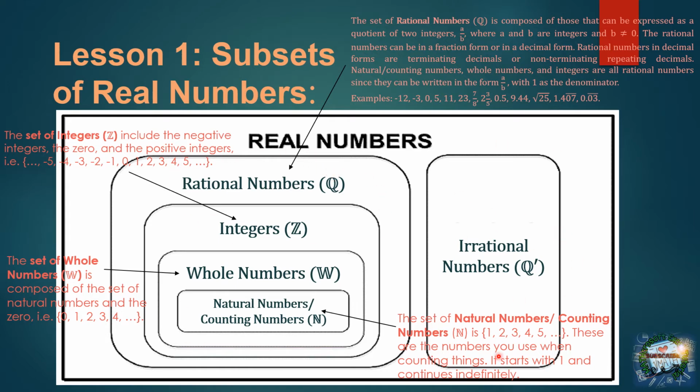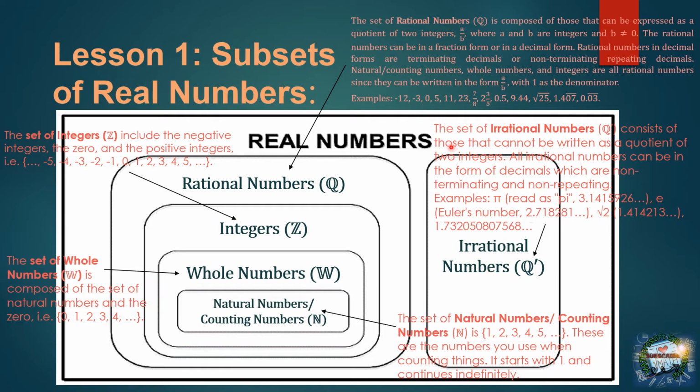Ano naman tong irrational numbers? So, irrational numbers are the set of numbers that cannot be written as a quotient of two integers. Diba? Yung kanina ang rational number ay pwede natin express as A over B. But this time, hindi natin sila pwede i-convert as A over B. For example, kasi nga ito yung sinasabi nating decimal which are non-terminating and non-repeating decimal. Hindi siya terminating pero hindi rin siya repeating. Kasi ang rational natin dapat ay non-terminating pero repeating siya. Okay? So, hindi tuloy-tuloy.